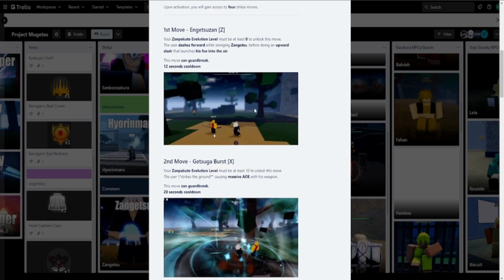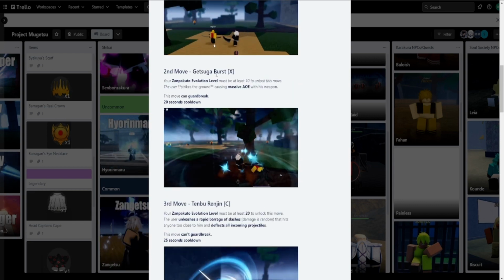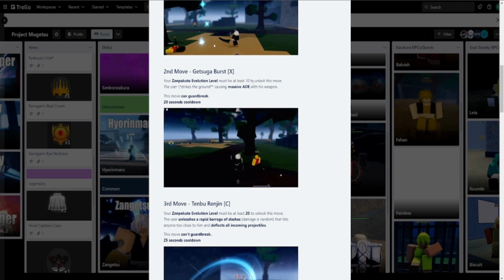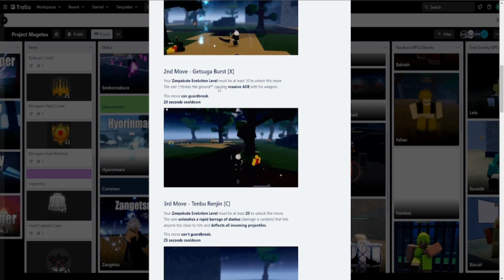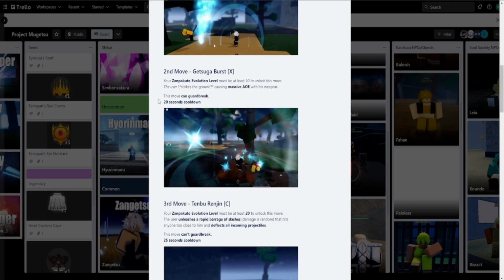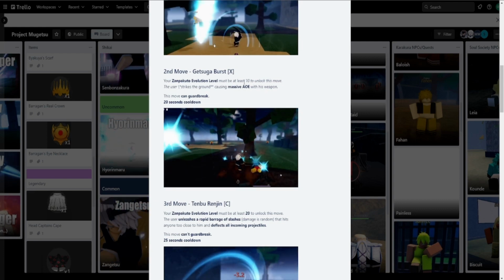See the move there. And then the second move is called Getsuga Burst. Zanpakuto level has to be 10. The user strikes the ground, causing a massive AoE with his weapon. This move can guard break, 20-second cooldown. Okay, that ain't too bad.